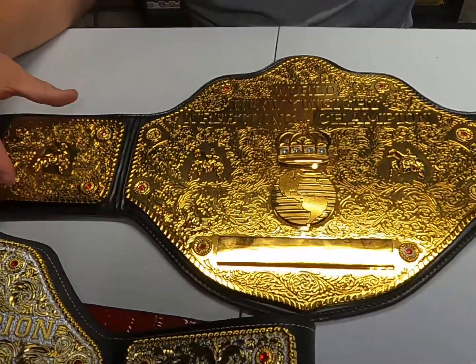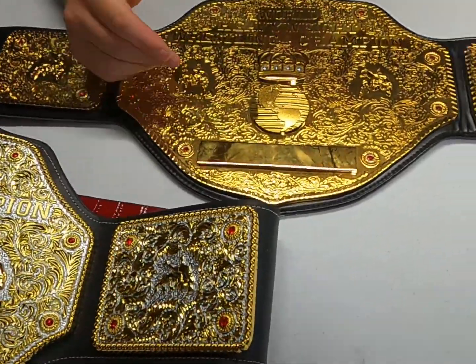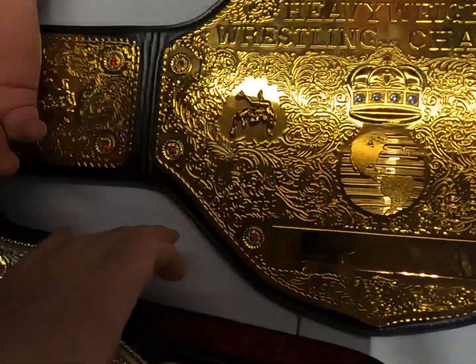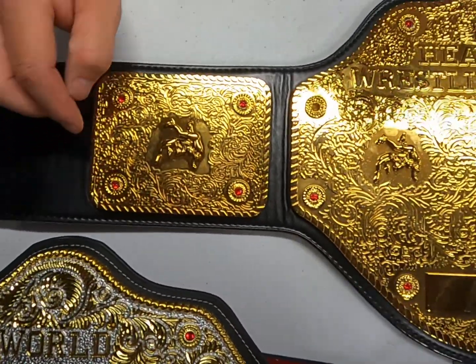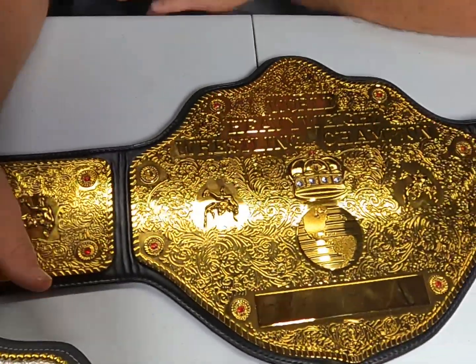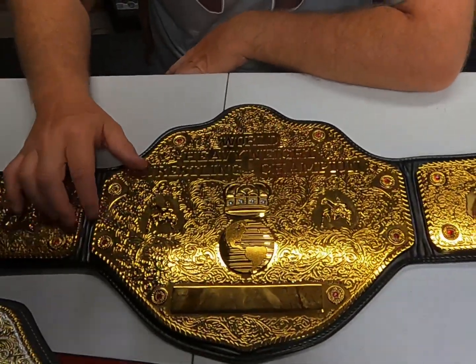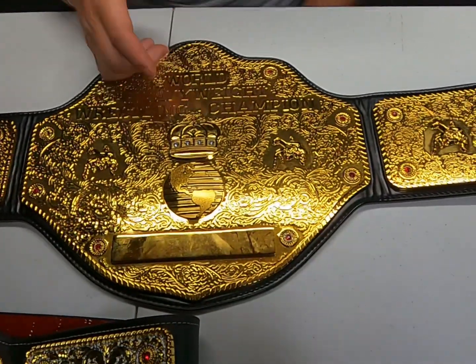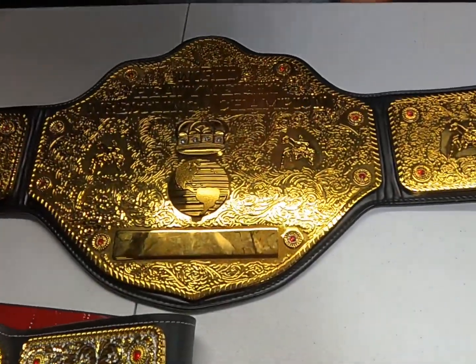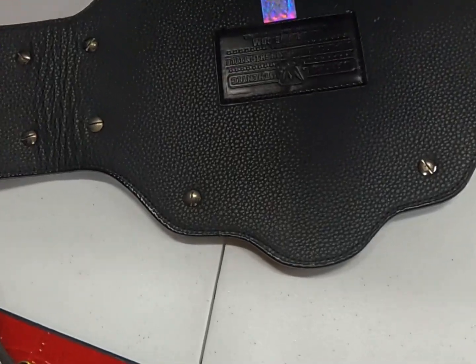Definitely not as pretty as this one — it's all more solid and flat. This WWE shop replica is pretty reasonable though. You can still get it on WWE Shop. Over here it's got the jewels and it's very gold — all gold. Same red jewels. The center plate says 'World Heavyweight Champion.' This one has an empty nameplate, and the nameplate isn't even removable — it's part of the whole plate. This one is from 2015.